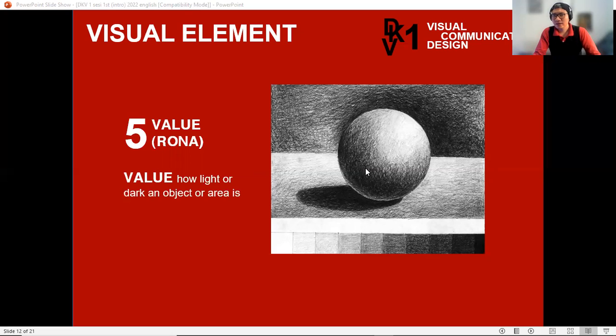Even black and white has a value. And it's up to you. If you consider dark and white as color, you can include it in the color visual element. And if you divide it into a different element, it's okay too.